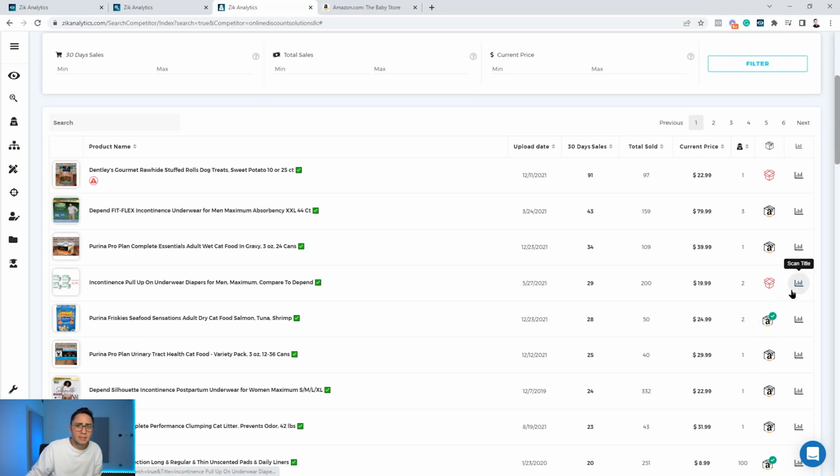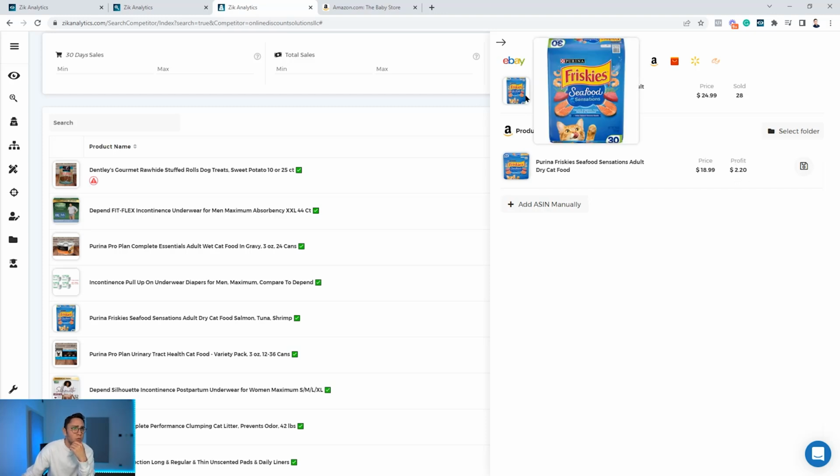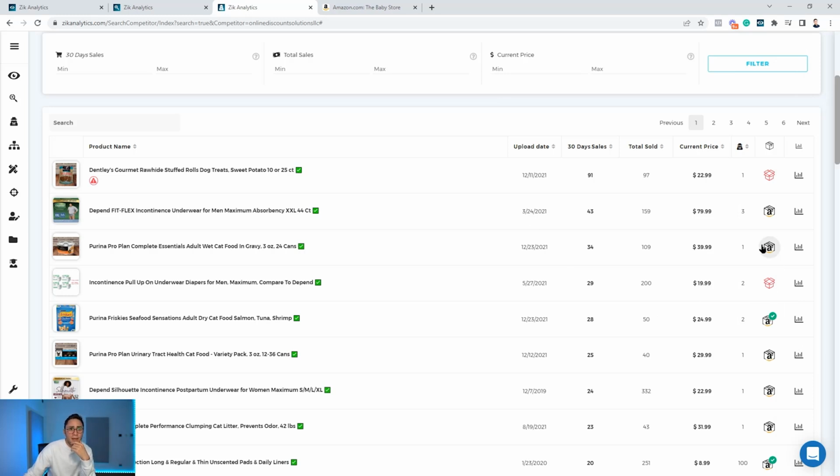This is another thing that was upgraded in the latest version: we bring similar products, and we mark what are the same products and what are the similar products. First of all, with the manual scanner, you can click the button and we'll find the exact same products. See, this product has a $2 profit, so almost 10% profit here. And the second thing, you can find similar products.